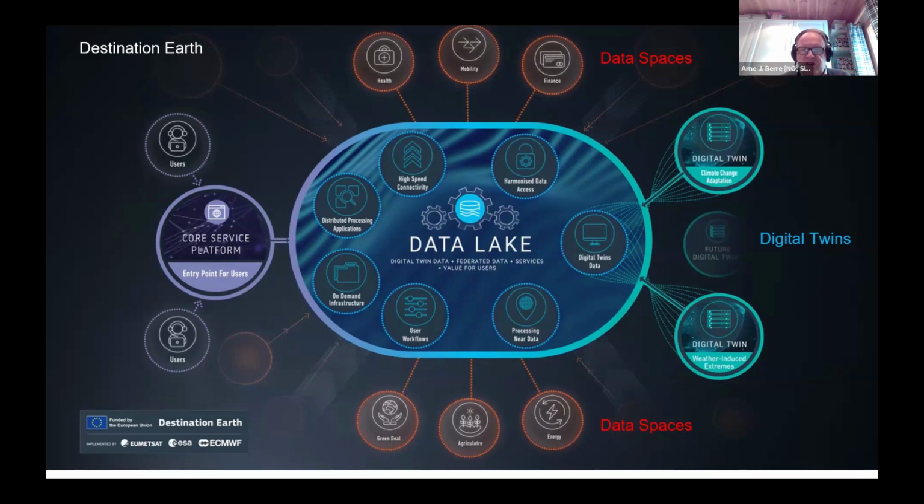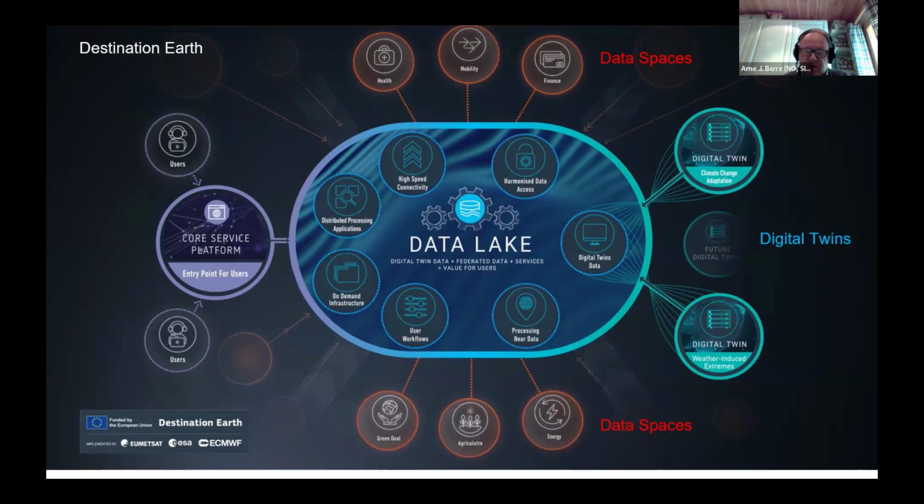There are a number of digital twins, and we'll hear more about this. But we also see that the data spaces, which have been added fairly recently, are connection points into the data lake, providing sources of data.